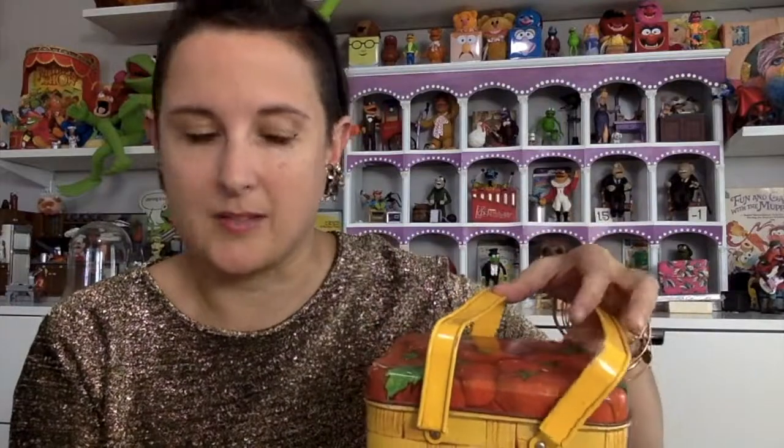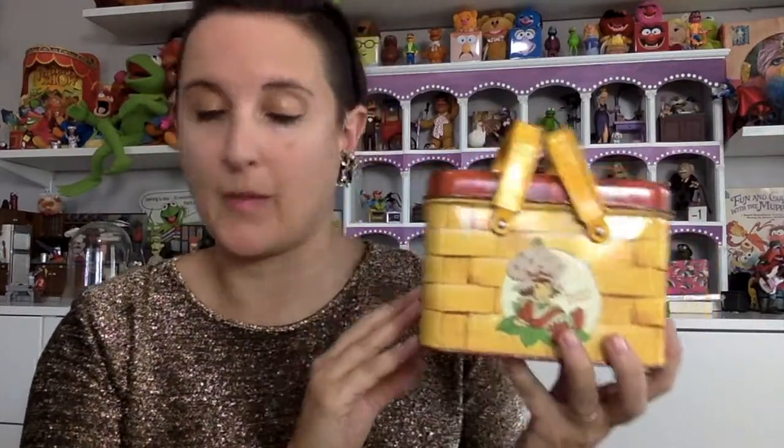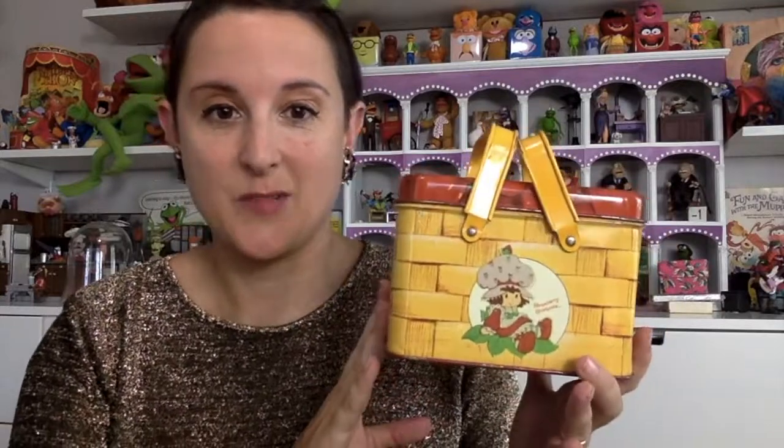Here is another vintage 80s item — a little tin lunchbox. I call these lunchboxes, but there's no way my 80s self was going to carry this instead of one of those awesome plastic lunchboxes. But it's Strawberry Shortcake. I used to have one that was white with a heart done in rainbows, very 80s, and I kept some crayons and art supplies in mine. I'm sure that shocks nobody who knows me. If you had one of these, let me know if you actually took it to lunch or if you kept other things in it — let me know down in the comments.